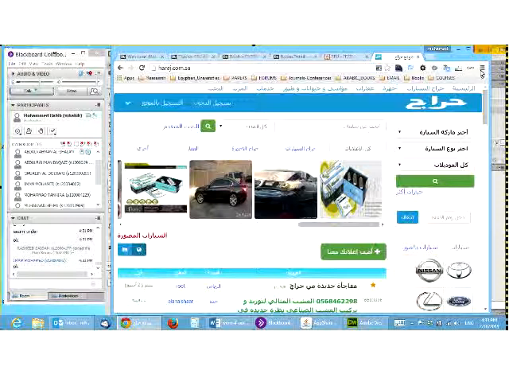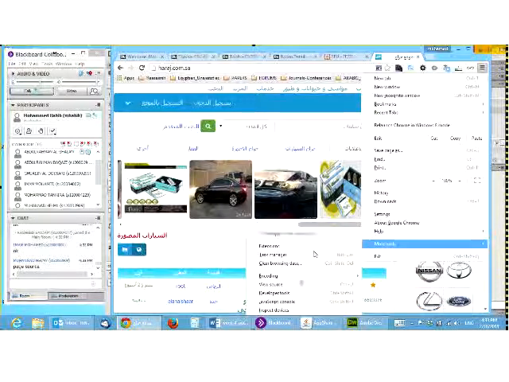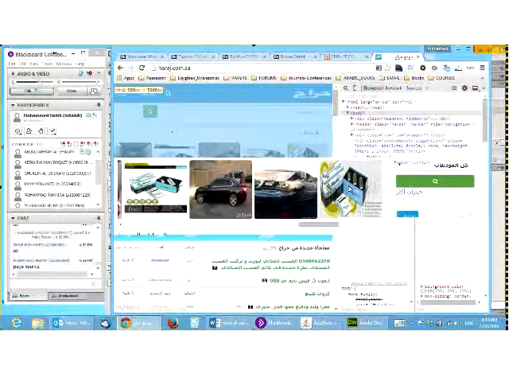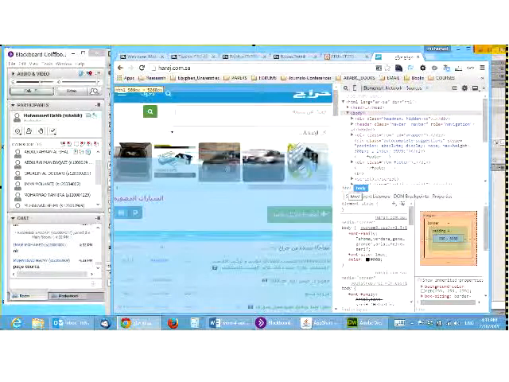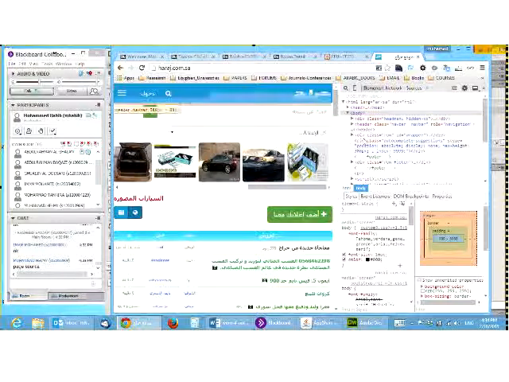You can just open the menu of Google Chrome. I'll show it for you in both Google Chrome and Firefox. You can open the menu, go to more tools, and let's see here, developer tools. Did you see this icon? If I open the developer tools, it will open a panel here. You see, it gives you the full layout of the page, the full HTML tags and the styles used in each tag.